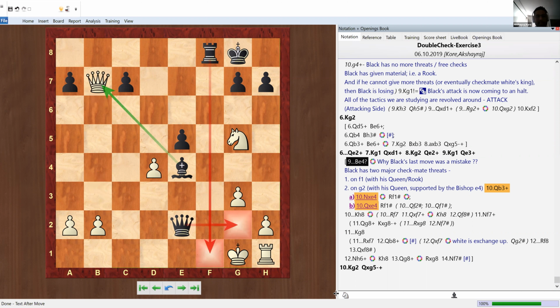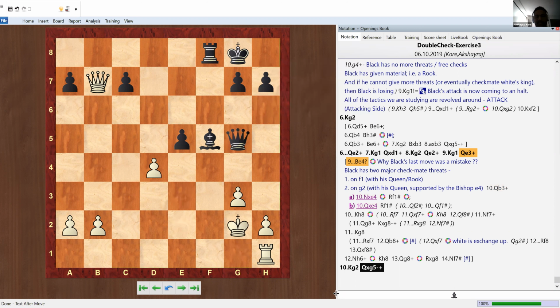But don't worry, if you're thinking about what you need to do to make your calculation better, that's exactly why I'm here. That's exactly what we're doing here. So keep looking at the notes, always revise the notes when I publish them, and keep doing the homework. That's how you'll become better at calculation. Okay, so bishop e4 doesn't work, and then black can just play queen e3 check, and he's peaceful, and he wins. Okay. All right. Any questions before we head off for the break?